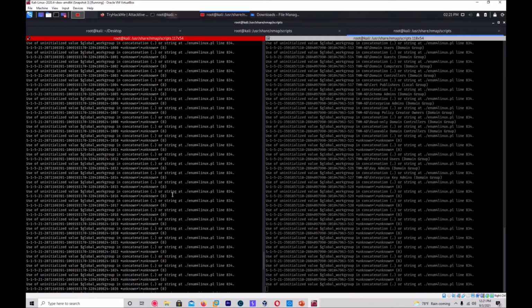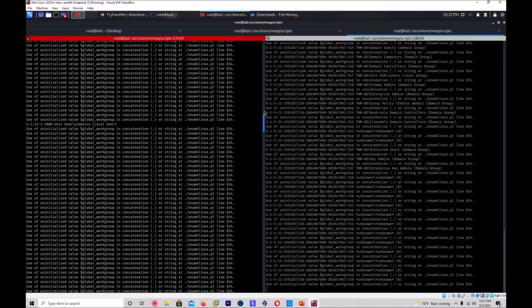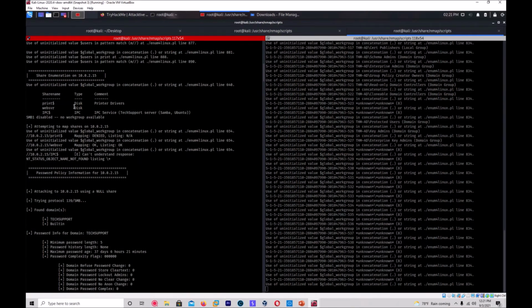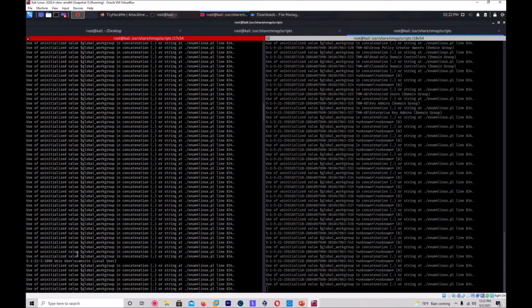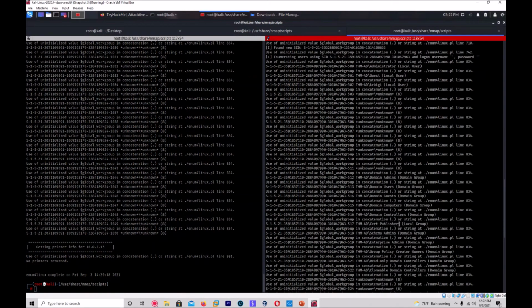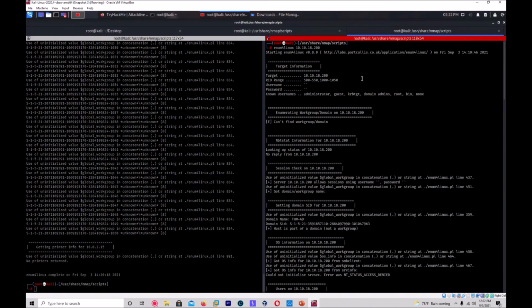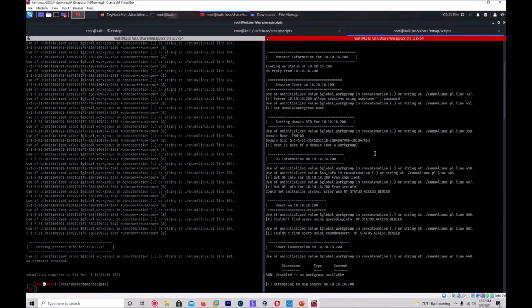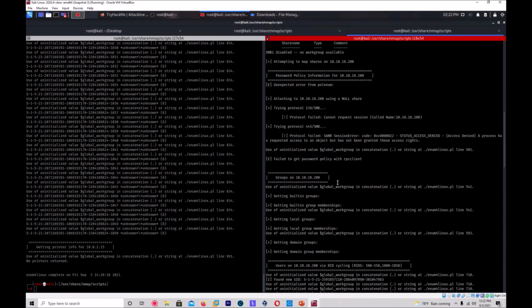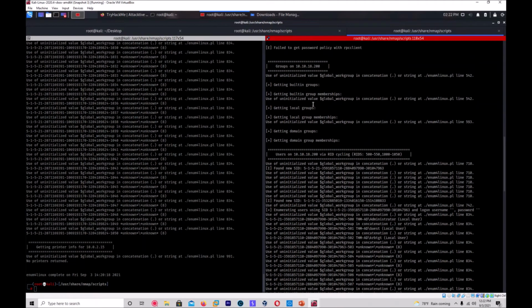So from top down, the main things that we're going to be looking at are what shares were found, password policy, and what users were detected in this output. Those are the three main ones that we want to look for. So we go over here, go ahead and scroll it on down. So far, this does not have any shares that we can access, but it still has both of those ports open.